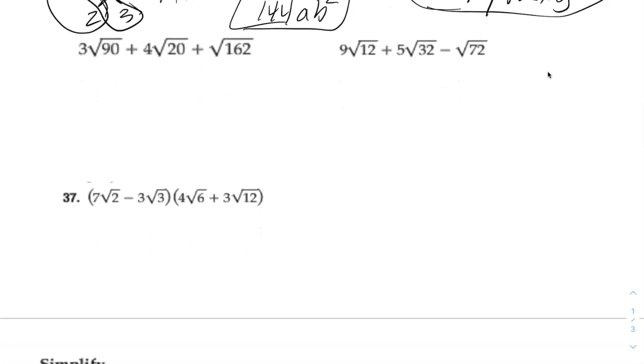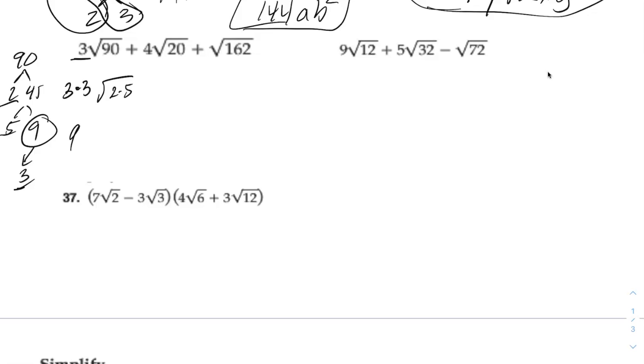Next one, I'm going to add these things, so it's a little different. The first step is still the same, though. We got to simplify these because I don't know what the square root of 90 is, so I got to break down 90. So 90, that is 2 times 45, and that is 5 times 9. I know the square root of 9 is 3. So anytime you have that, it goes on the outside. If there's more than one number on the outside, you just multiply them. So 3 times 3 is on the outside. Same thing on the inside. I have 2 numbers on the inside, 2 and 5. So I get 9 rad 10. That's what's going on there. So this is 9 rad 10.